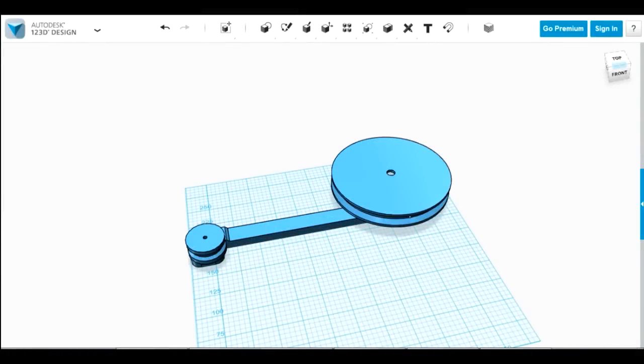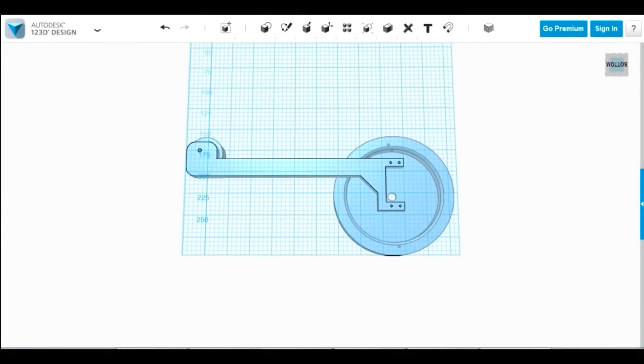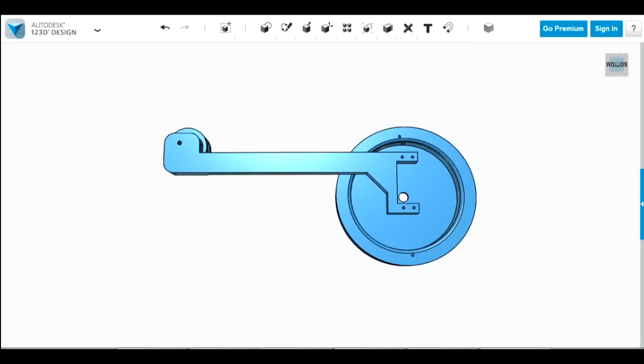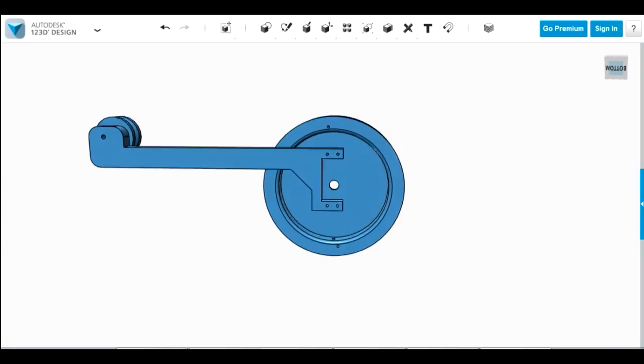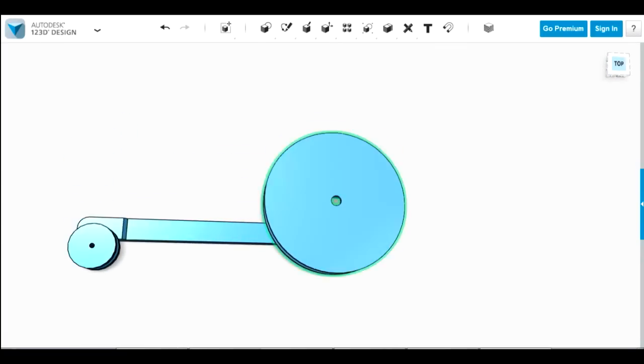What I'm going to do instead is a series of pulleys, or at least two pulleys. One will be driven by a servo—a high-power servo that fits in that square place there. I'm using a metal-geared servo capable of doing 15 kilograms per centimeter, which means at one centimeter radius it can lift 15 kilograms. That's a stall torque, so it'll be just less than that.